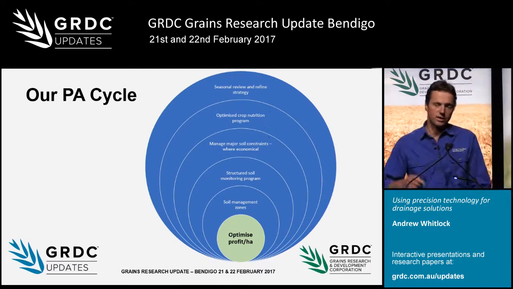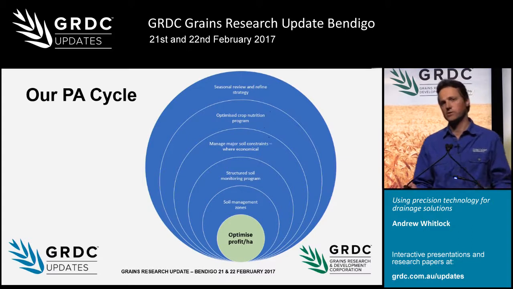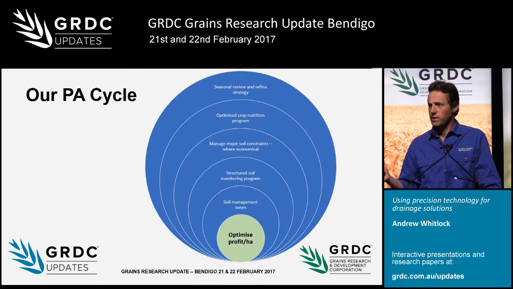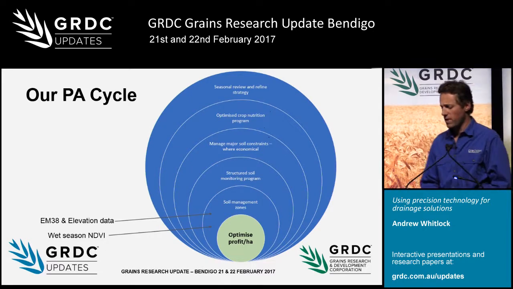There's a whole range of layers, I think, of opportunities with precision ag, but there's two aspects I focus on. One's input use efficiency, and that's where you're typically trying to sharpen fertiliser applications. And right through to yield unlock. And I think drainage is one of those things where, if it's a constraint that occurs on your farm, then we would view that as a yield unlock program where we can put some steps in place to mitigate that.